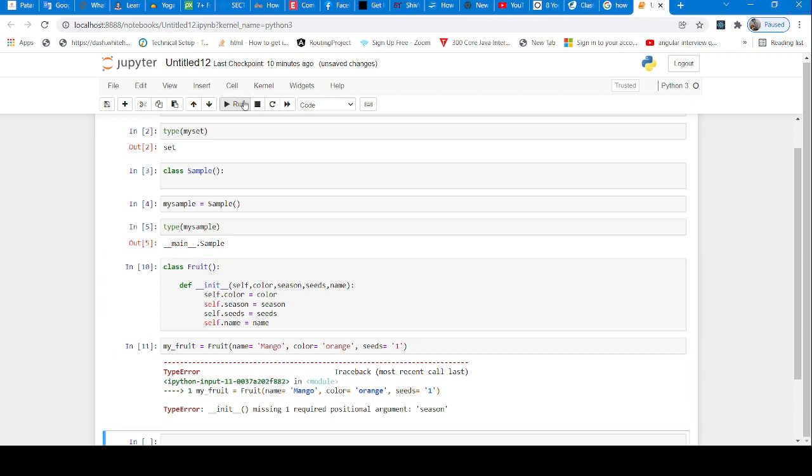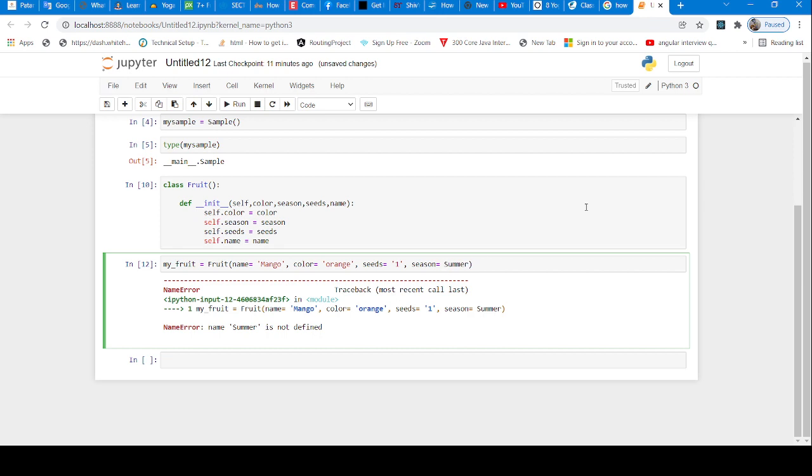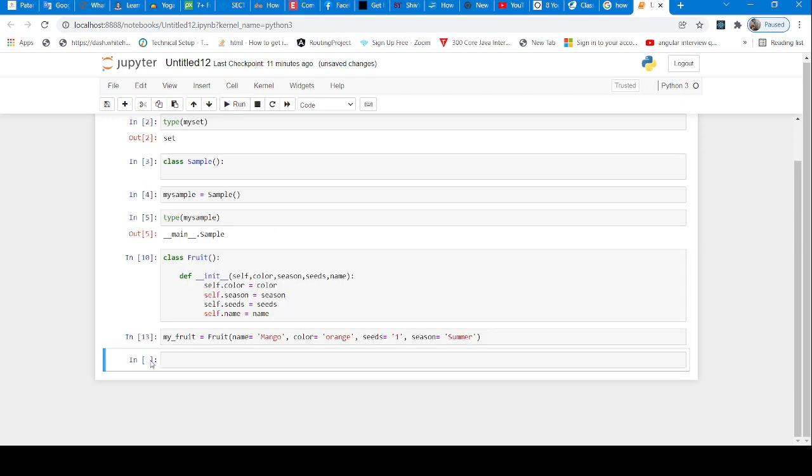If I run that it's still missing, because we didn't put the season is equal to, it says it's summer. If I run that, it's still not working because it's not in a string. So if I run that, it does work.